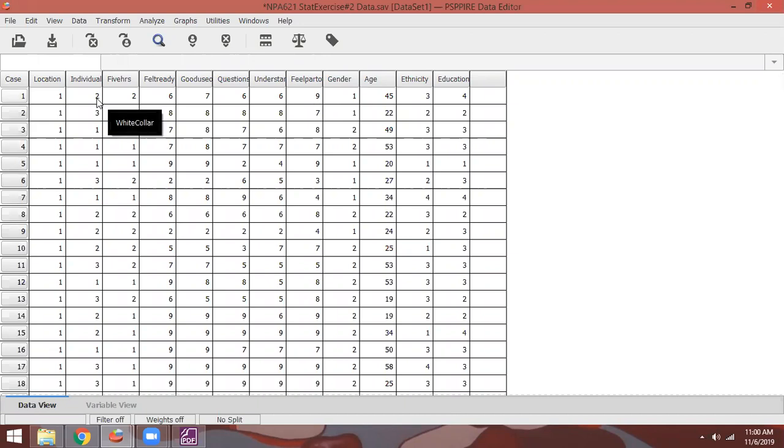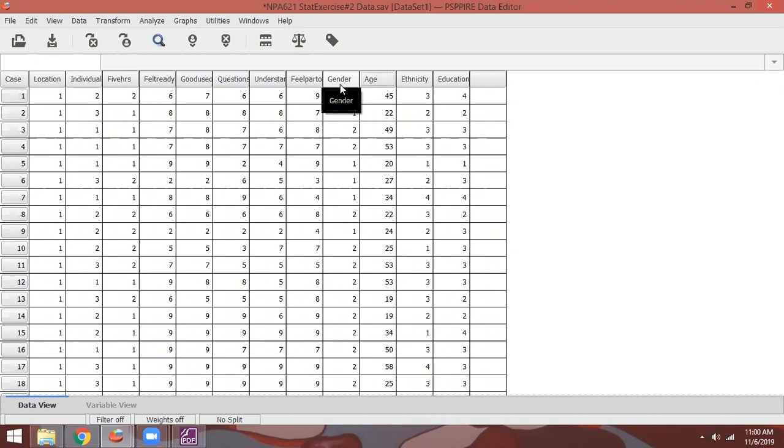As I was typing in education, I certainly felt there probably could have been some other categories. But keep in mind, this is the data set that we inherited, so this is what we're working with. Now I just want to go through stat exercise 2 with this revised PSPP data set and walk through how we got some of these answers.